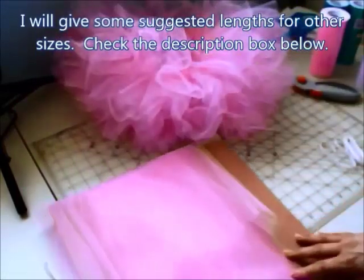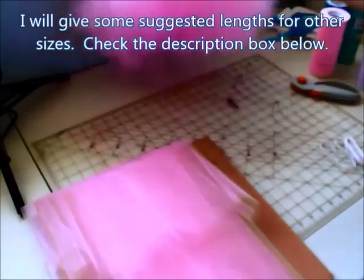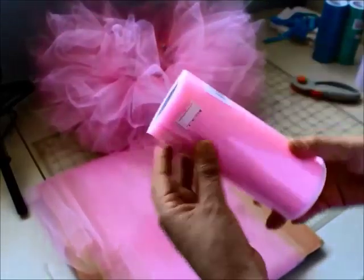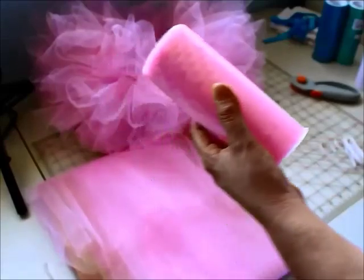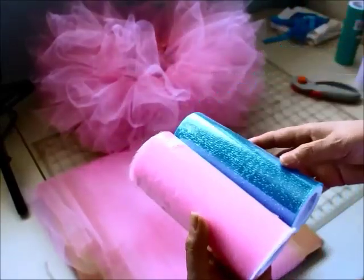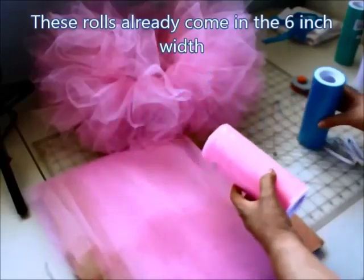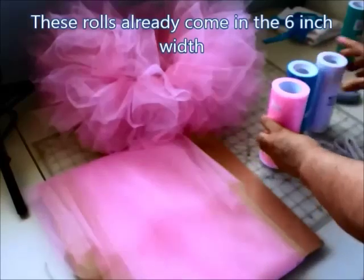If this is too kind of confusing for you, or you don't want to, or you don't have access to this, you can also buy the tulle already in the little rolls like this. This one, I got this tulle. They have the ones that are plain, and then they have some with glitter. And they have a lot of different colors, so you can mix and match whatever color you want your tulle.